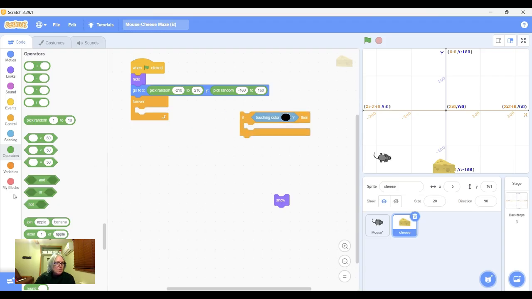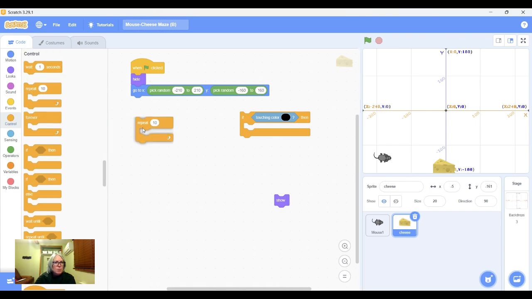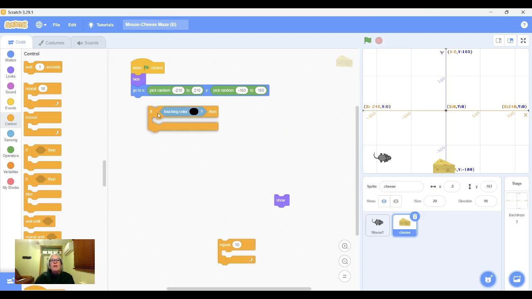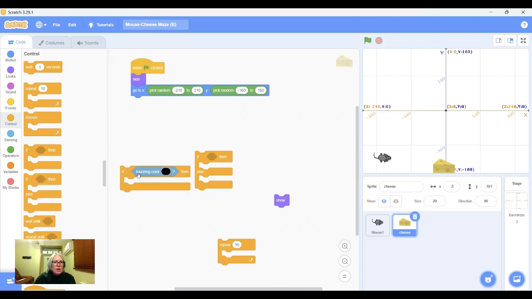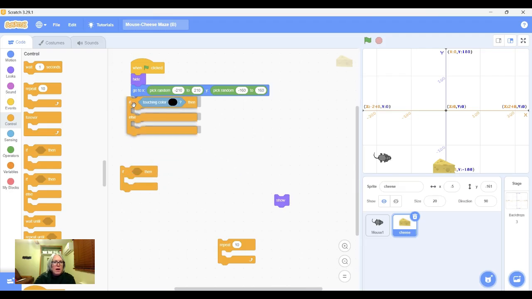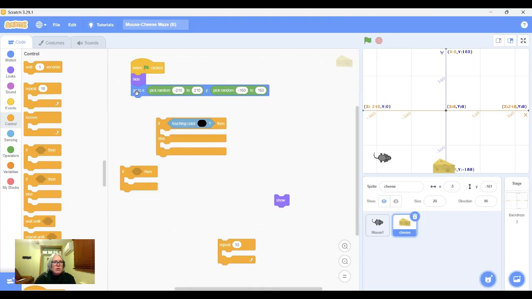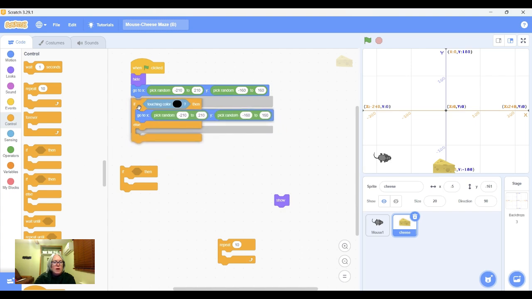In fact, you know what? It's not going to be a forever loop. I'm thinking about this as I go here. Let's just do it one time with no loop. I'm thinking about gameplay here, and I didn't want to teach you gameplay yet. So, pardon me, I'm going to get ixnay the loops for now. If it's touching, I want an if else. So if it's touching the color black, I'm actually going to duplicate this random and make it go somewhere else.